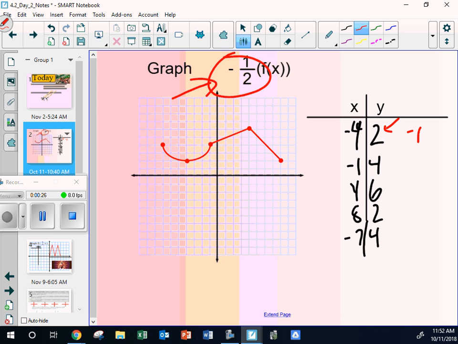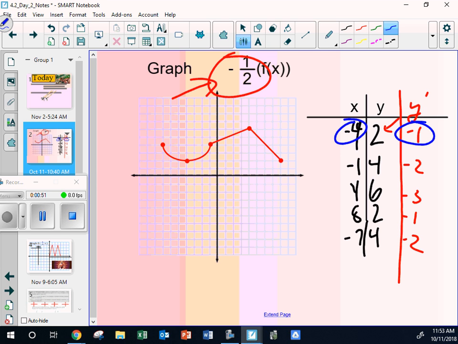Should have gotten -1. You should have gotten -2, -3, -1, and -2. And I'm going to call that y with a little dash. It's called y prime. And it just separates the y from the new y. It's like y 2.0, y improved. All right, and then my new points will be this and this.